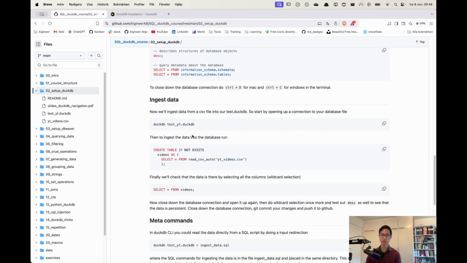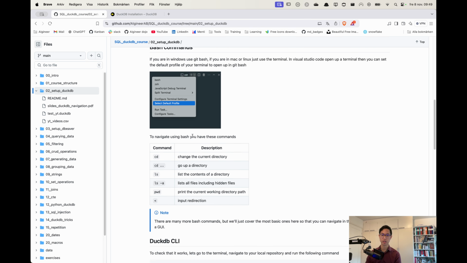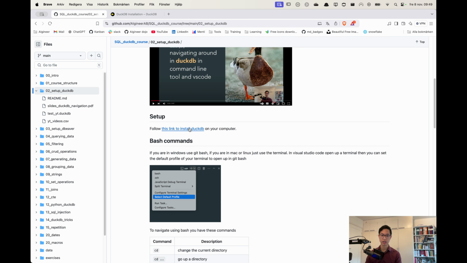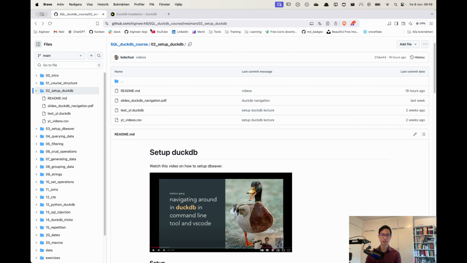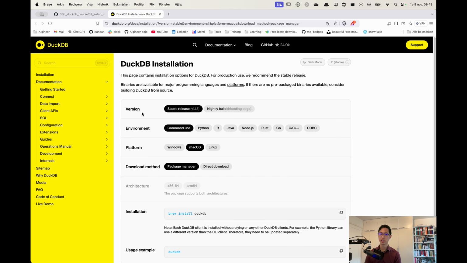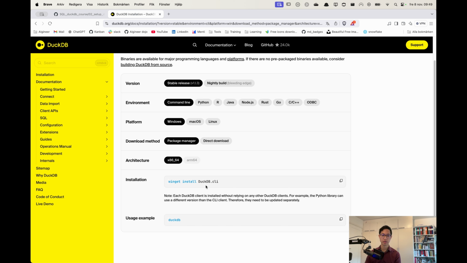Yes, so let's scroll up a little bit and go in here. I've opened it already. When you click on that link, you come into here, the DuckDB installation, and here you should choose the platform for you. If you are using Windows, you should choose Windows, and then you can just follow along the instructions here.